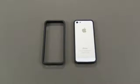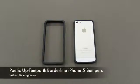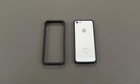And if you've got an iPhone 5 and you're looking for a bumper, maybe you're a fan of the bumper, I've got a couple of them here for you by Poetic. I have the up-tempo bumper, which is right here, and then I also have the borderline bumper right there. I'm going to show you the borderline in just a moment. I'm not going to demonstrate how to put this on the iPhone.